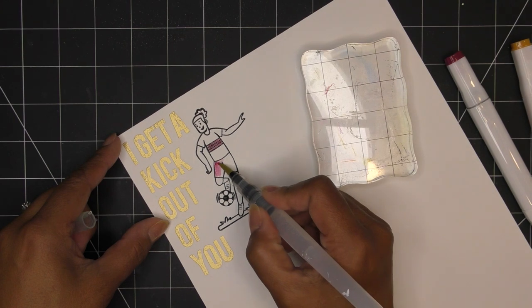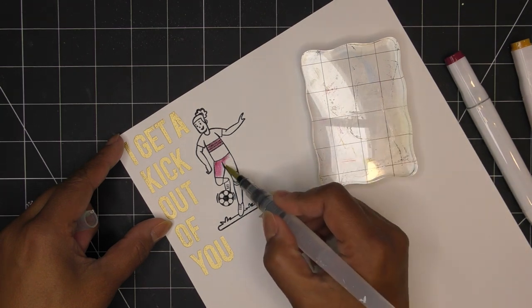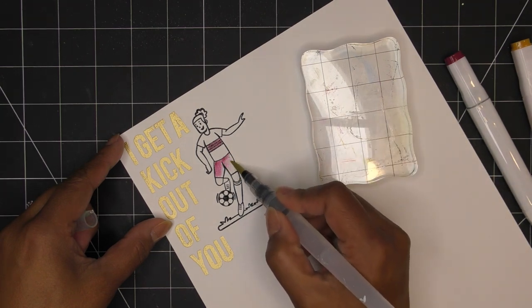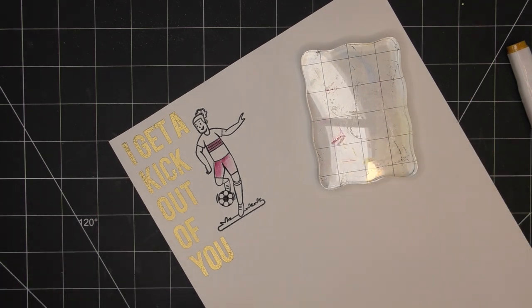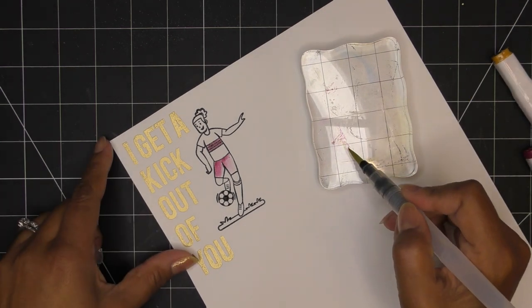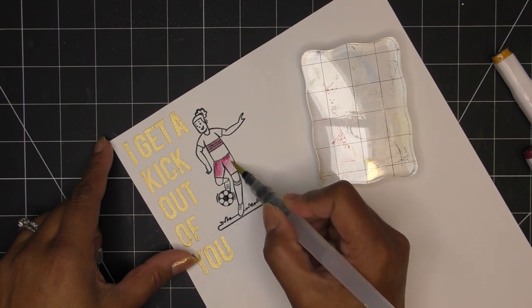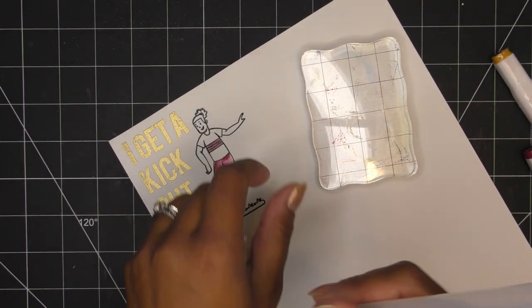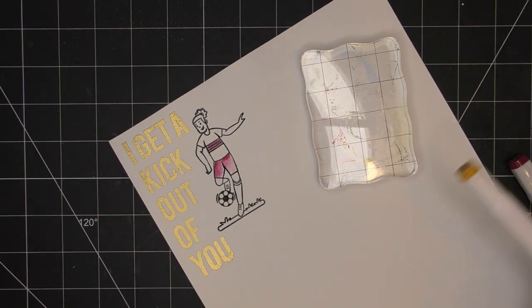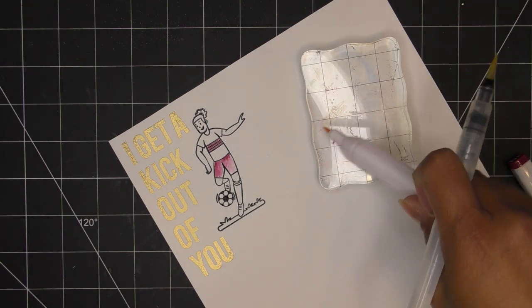So either way, I usually start where I think I have shadow and then I bring the color down into the other areas just to make some fake shading, basically, right? And if I need a little more, I'll grab a little more. And that's all I'm going to do. Just add a little color and blend that in. I already did this part. And literally, I'm just wiping it on my hand, but of course I can wipe it on a little paper towel. Let me get some of this golden color down, and hopefully it's gold enough.